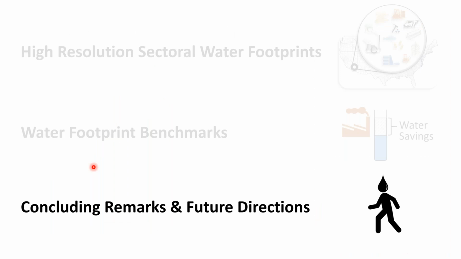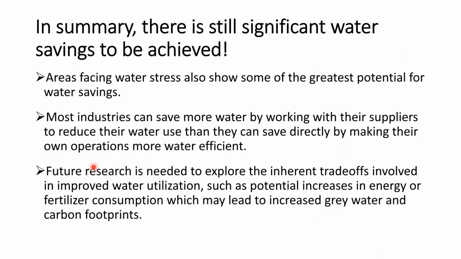So now I want to wrap up and talk about a few concluding remarks and future directions we hope to go from this study. In summary, if you look at USGS's water use reports that have come out for the last several decades, you've probably noticed there's a trend in reduced water use. Even though population has been growing, especially when we're talking about public water supply, we've seen the trend hold steady or in some cases decline. It's unclear if that's because of a change of methodology or improved efficiencies or perhaps a bit of both. But regardless, this study shows there's still significant water savings to be achieved.